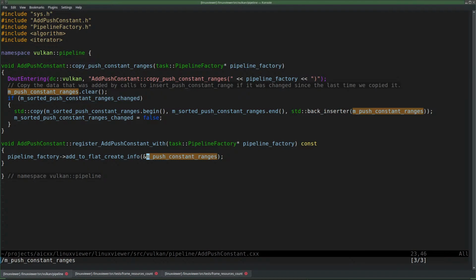So it's pointed to that vector as being passed to the flat create info. Down here, it's being used. It's being filled, sorry. So first we add it and then we fill it.